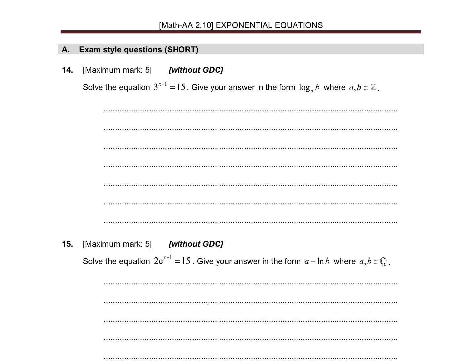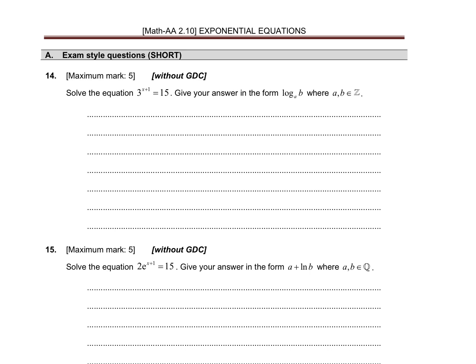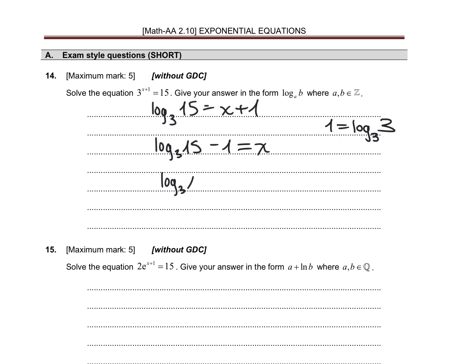All right, so if we want to solve the equation and give your answer in that form, we can just write it straight away in log form. So log base 3 of 15 equals x plus 1. Logs always equal the exponent. And then we need to subtract 1, and we need 1 written in log base 3. And 3 to the 1 is 3. So we're going to have log base 3 of 15 minus log base 3 of 3 equals x, and we are dividing 15 by 3, so 5.